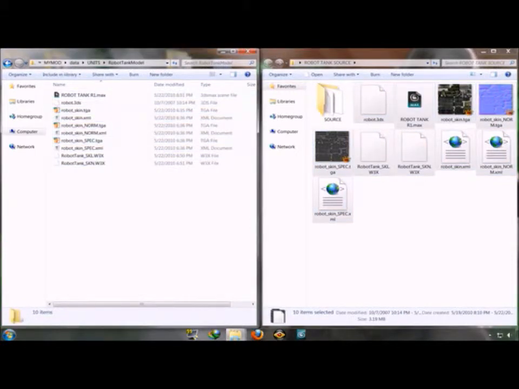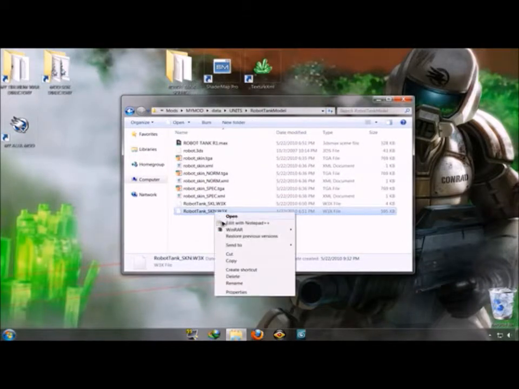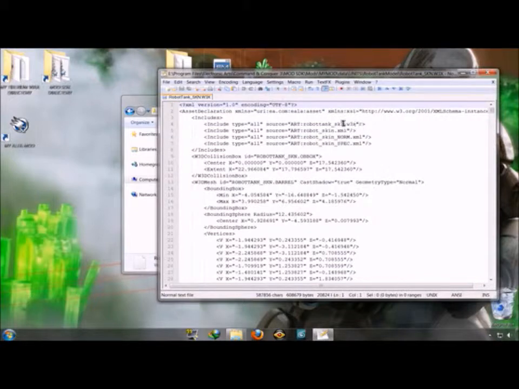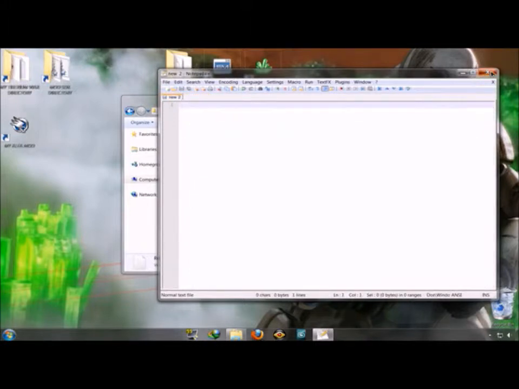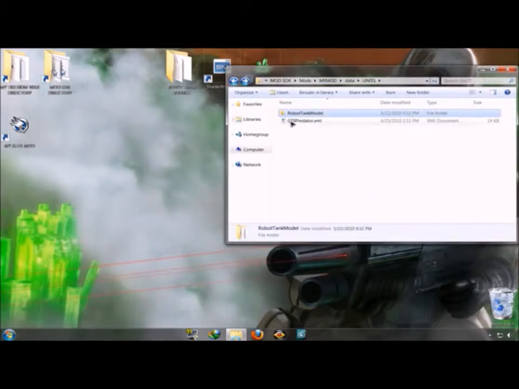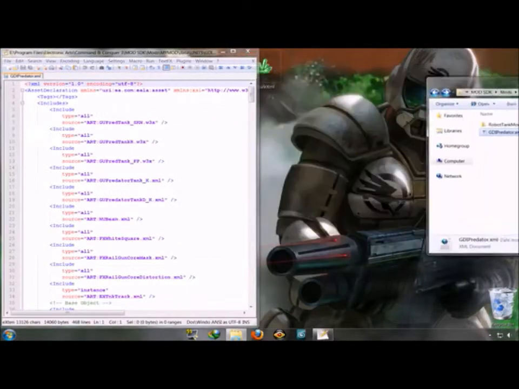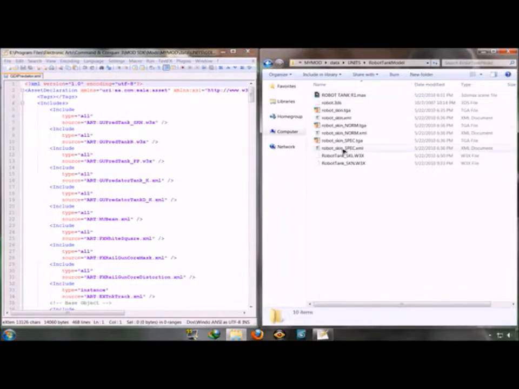Opening the model in Notepad or Notepad++ will enable you to edit the file despite the fact that it was exported by Max. So it's a text file, and the game won't mind that you've edited the text file as long as you don't save it as a text file. Make sure you save it as all files. Make sure you haven't changed the encoding of the model, and make sure the last name of it stays the same so it continues to work.